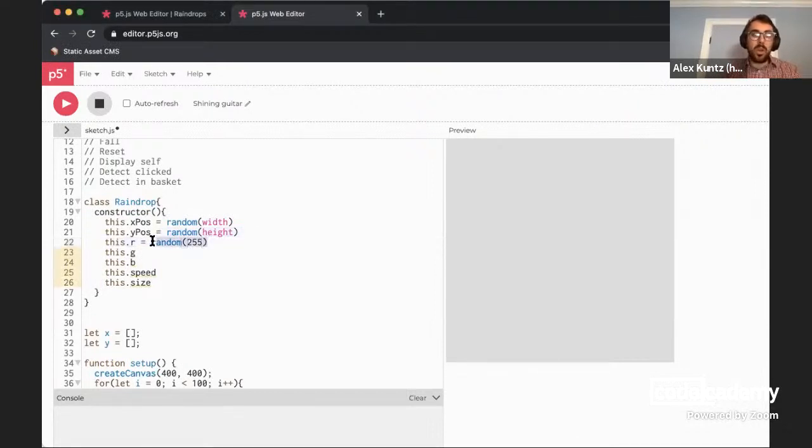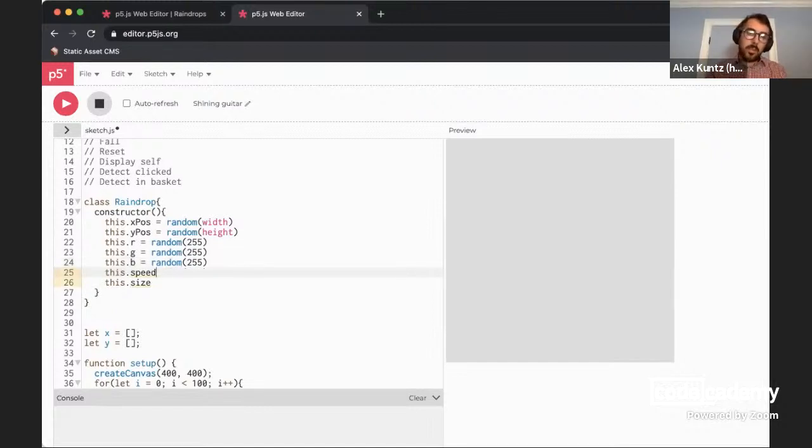Can look into how colors work. But basically, if this number ends up being high, close to 255, then there's going to be a lot of red in my color. If it ends up low, closer to 0, then there's going to be less red. And same thing for green and blue. And I guess, could I do 256? I mean, it really does not matter at all, but I guess 255 is what we want here, yeah.